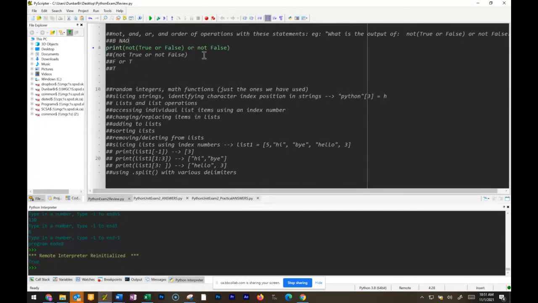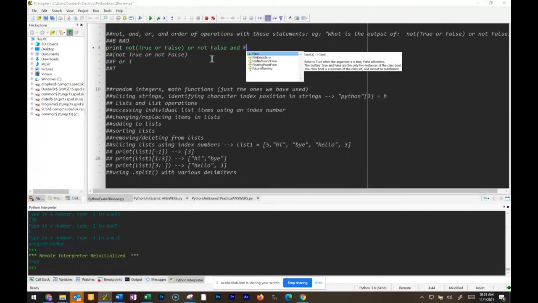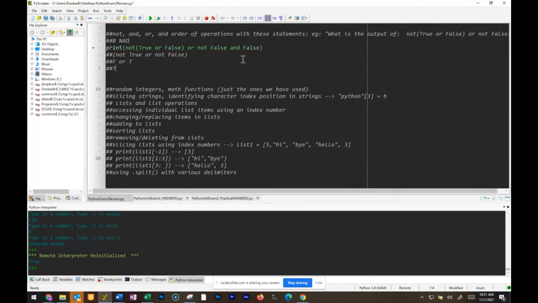I don't have an and in here, so let's put or, not false, and false. And let's just see if this changes things any. Okay, so I've got an and in there now as well. So it's going to do the same order of operations. It's going to find out that this is true or false is true. So it's going to be not true or not false, and false would be left over after the first check.